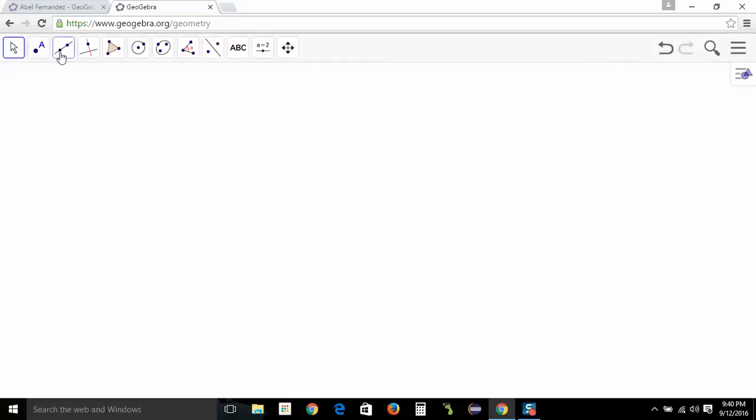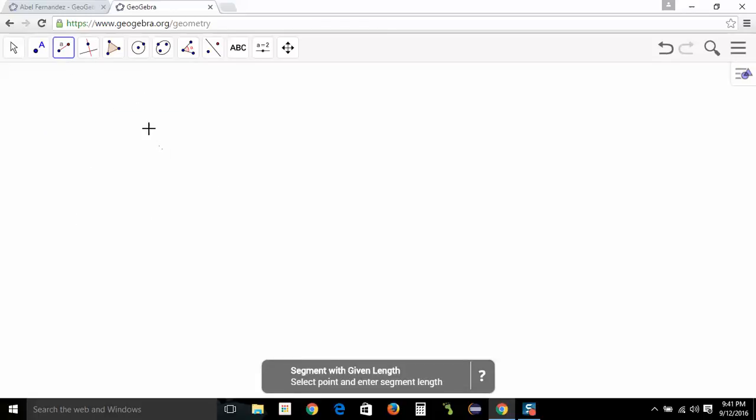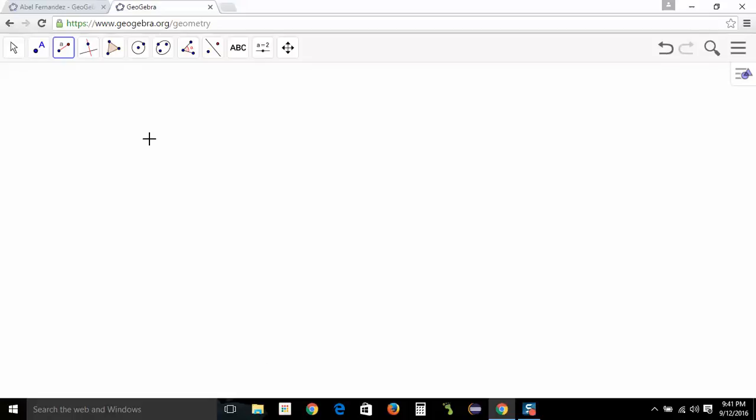Let's go to the third menu, which is our line menu, and choose a segment so that we can copy. Let's choose a segment with given length so we can show that they're the same. So we'll click anywhere in the white space above because we need room for the other part of the construction.